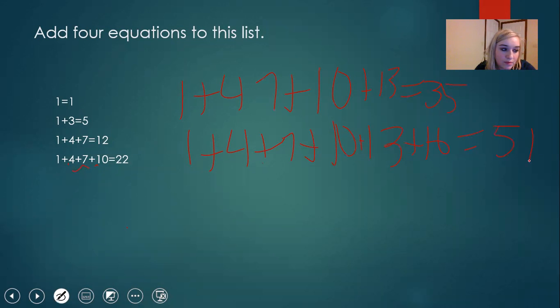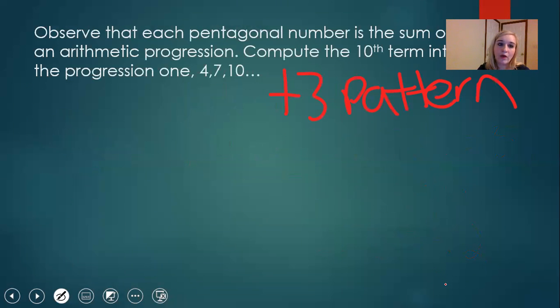And then I'm not going to write all these again, but basically after this you're going to add plus 19, which would give you 70. And then you're going to do plus 22, which would give you 92. So again, I've said it so many times, I'm going to keep saying it again. This is just looking for a pattern. And once we see that pattern of adding something or doing whatever, we just continue that pattern, and this is how we get all these numbers. So we can see that's how we do that.